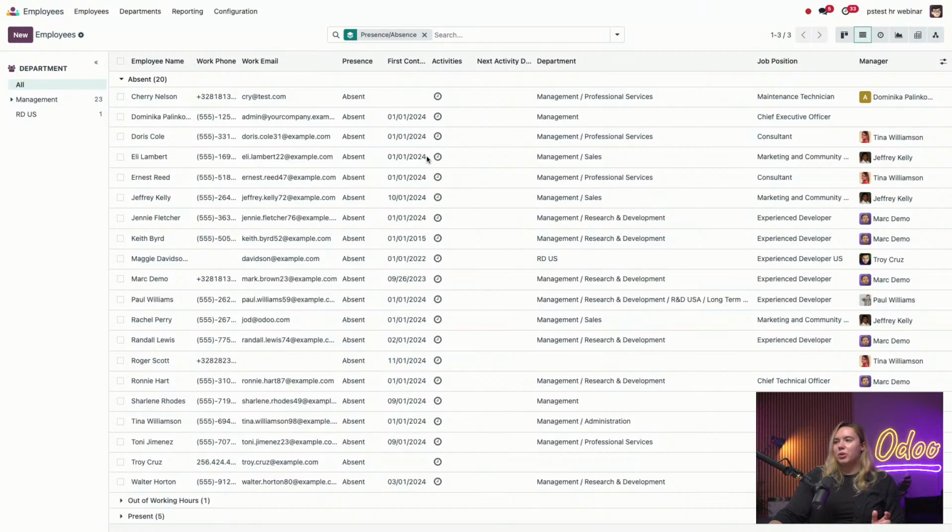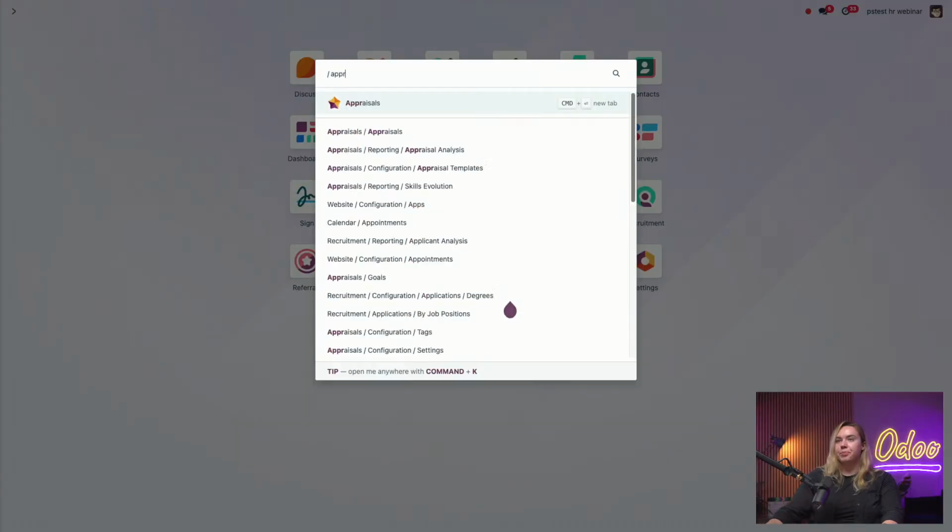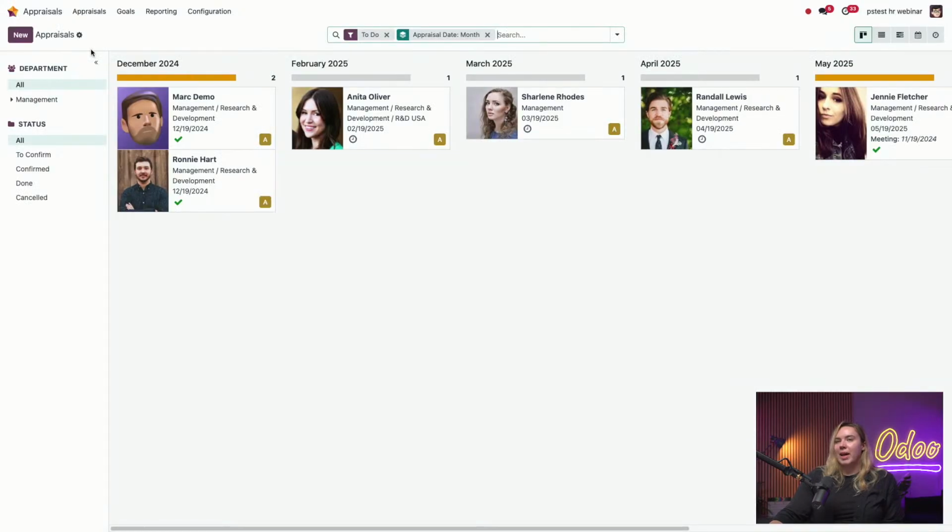What I would do is look at how we can accelerate employee career growth. Let's go into the appraisals module to do that. This is my appraisals module. I can see that I already have a couple appraisals in progress for December, and I already have some pre-scheduled for 2025. The real benefit of using appraisals every year is that you will always be reminded to perform this with your employee, and you never skip a review ever.